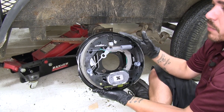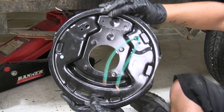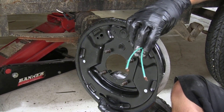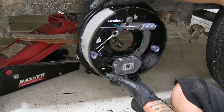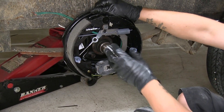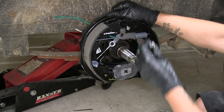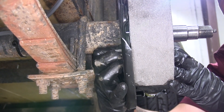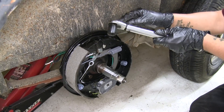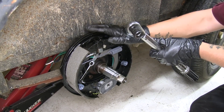Then we can grab our brake assembly. You want to make sure you grab the correct one — they are going to be labeled with a sticker that tells us it's the right-hand side, and we are working on the right side of the trailer. On the back, you'll notice that we're going to have those four studs coming out that go into those four mounting holes. Make sure your wires are up out of the way whenever we go to slide it in place. We'll go through the center, having the spindle come out, and line up the holes. Then we're going to take the included hex nuts and thread them on to the back to make sure our brake assembly doesn't fall off. Get all four of them on at least hand tight, then come back and tighten them down. I'm going to come back with an 11/16 socket and torque that hardware down — we'll find the torque specification in our instructions. Just make sure you're paying attention to the size because they do list several different sizes in the instructions.